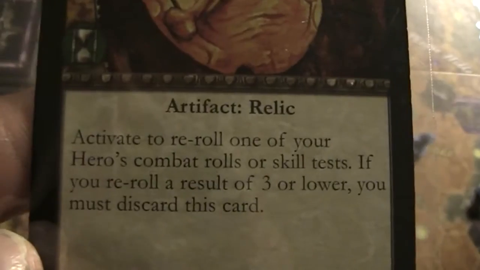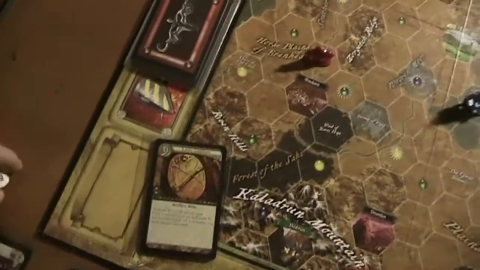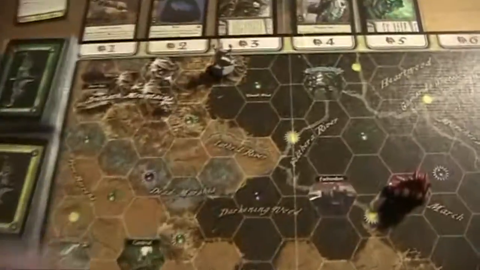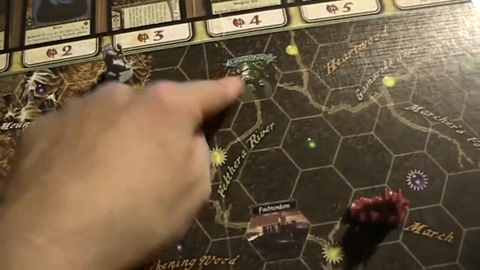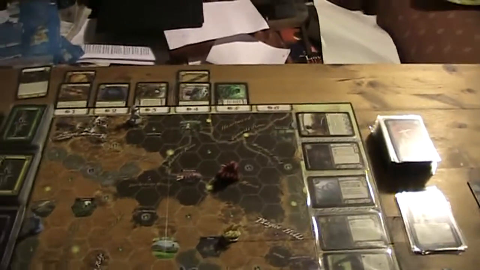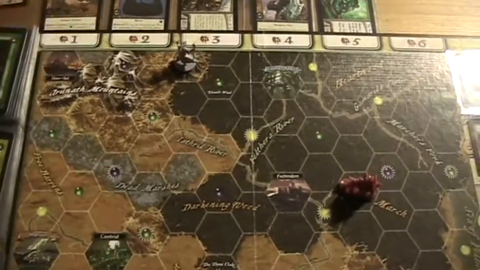Activate to reroll 1 of your hero's combat rolls or skill tests. Pretty cool card, actually. $3, it's not too bad. Sounds good. And this is actually here in the Cataract Keep, so I could go there. The problem is it's not so easy to get there. We have to move through these 2 forests again. But it could be an idea to do that. I mean, this is really a pretty cool item.